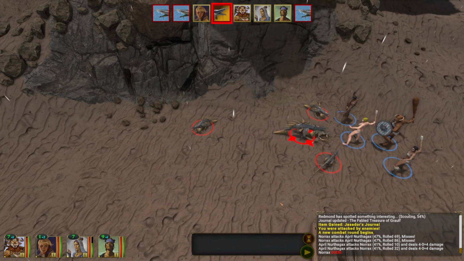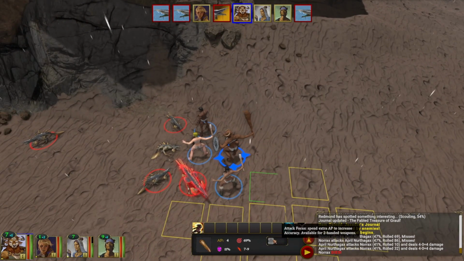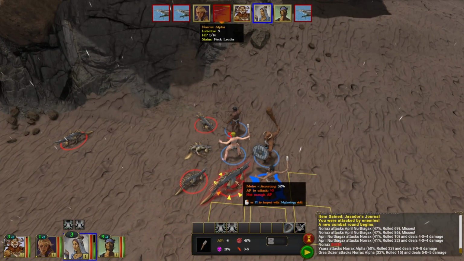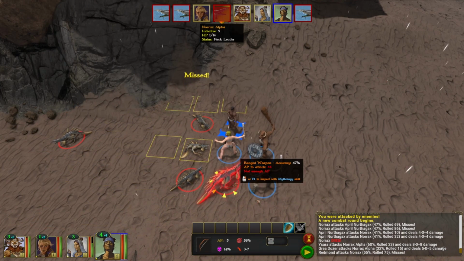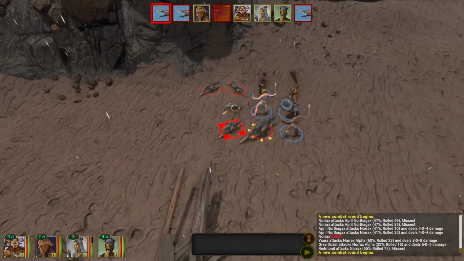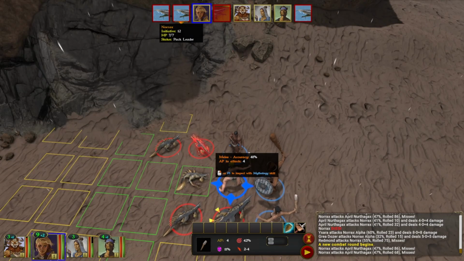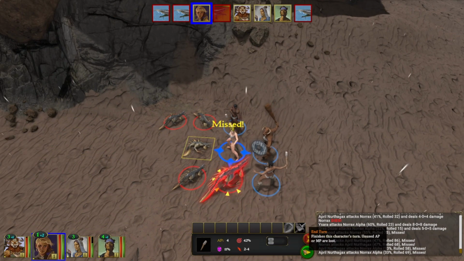And the big one's coming up. Moved into a good position where my tank can get a hit. Still doesn't have a two-handed weapon, so I can't show the AP boost. I'll just deal with these guys real quick. Honestly, the archer is just terrible. And like I said, right off the bat, you're not going to be getting a lot of really good connects until your characters start leveling up more. We're going to focus our fire here on this big one.